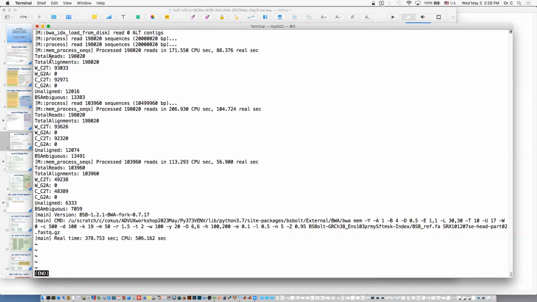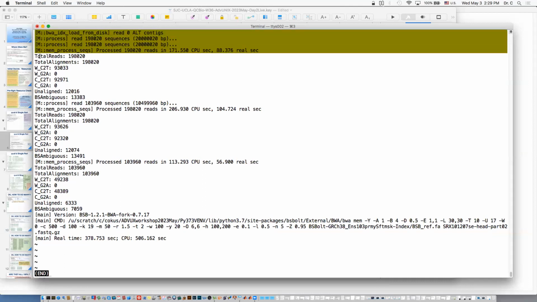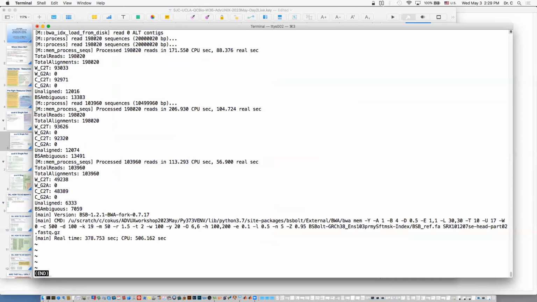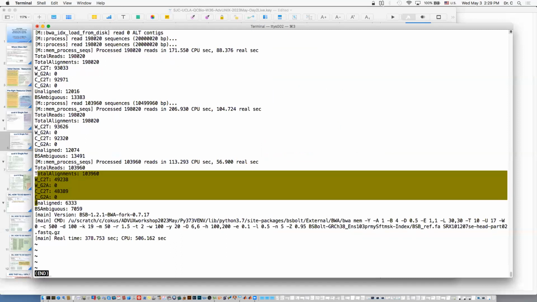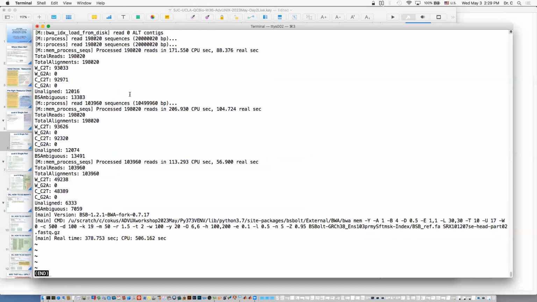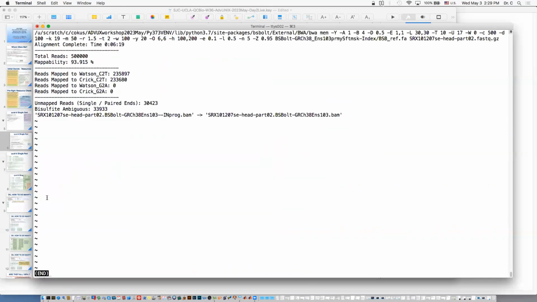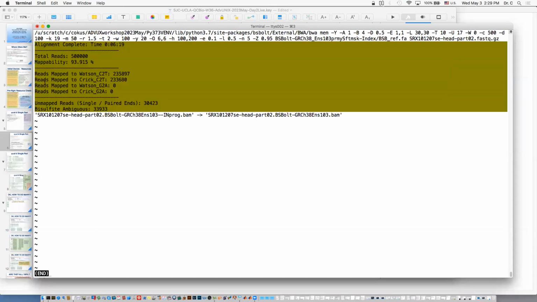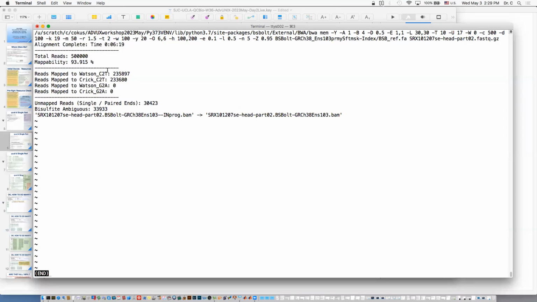Some of this stuff is from the BWA subprocess doing alignment. These are some stats from bisulfite Bolt itself, or at least some kind of internal stats that it works through. I think it probably does the input in chunks too, like little mini batches. But anyway, then there's the standard output, which is more stuff that comes from the VS-Bolt Align run, mostly top level analysis stats out of bisulfite Bolt, like how many reads, the alignment percents and stuff like this. So that all looks good.